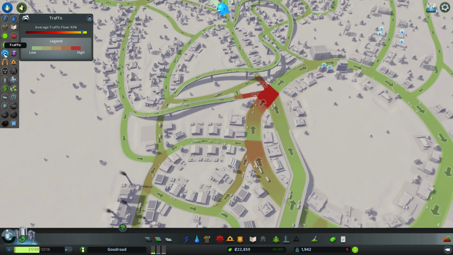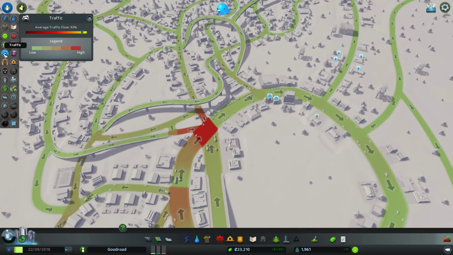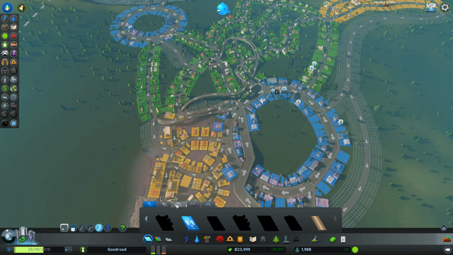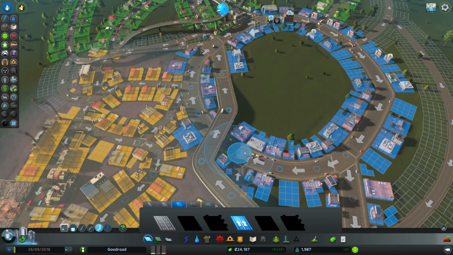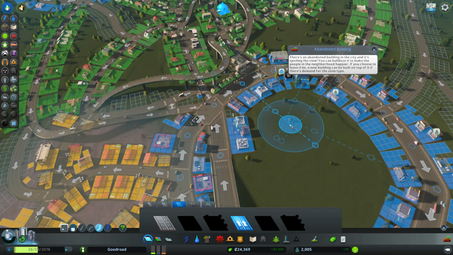Because now I think it's getting worse rather than better. Yeah, now I've created a new almost 5-way junction down there. But how are we going to solve this? If I just build a roundabout bypass inside the roundabout, then that will let me bypass all of this nonsense like this. There's an abandoned building, I don't care.